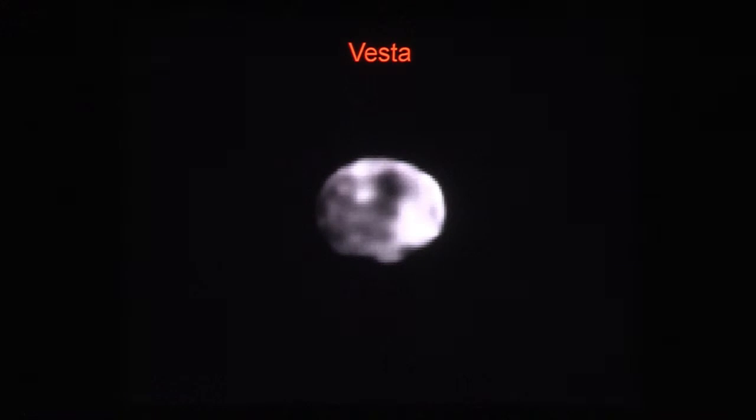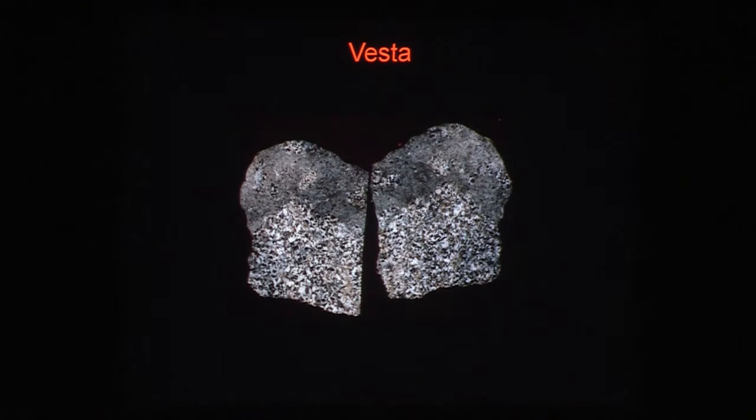This was the Hubble image of Vesta before Dawn got there, and it turned out that we have a lot of meteorites here on Earth that come from Vesta. There are only 3 objects in the solar system that we know where the meteorites come from: the Moon, because we've had men there to retrieve samples; Mars, where the Viking mission measured the atmosphere, and we can identify meteorites from Mars based on trapped gases in the meteorite that match the composition of the Martian atmosphere.